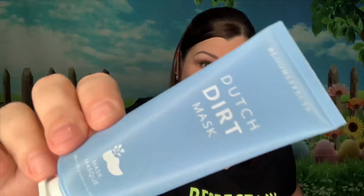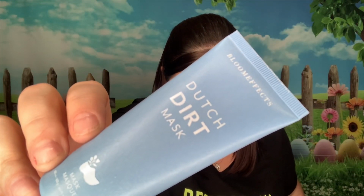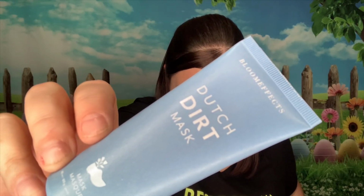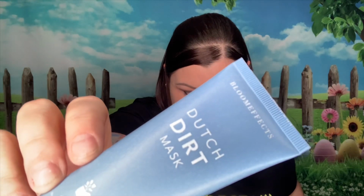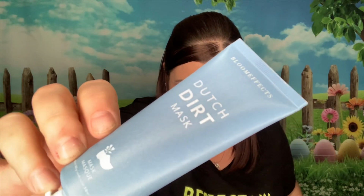$49. Alrighty. It says, the secret to a fresh, dewy face. Dirt. Well, not just any dirt. The botanicals and enzymes in this mask, Dutch Dirt Tulip Complex, are straight magic for your skin. Wear it for 20 minutes to help reset, refresh, and rebalance your skin and make large pores a thing of the past. So I just don't like the ones you have to put on your face and then clean off. I'm more a sheet mask kind of gal. That's just how I am.